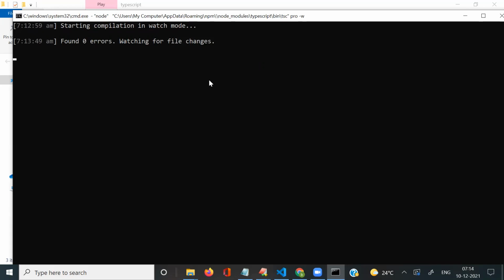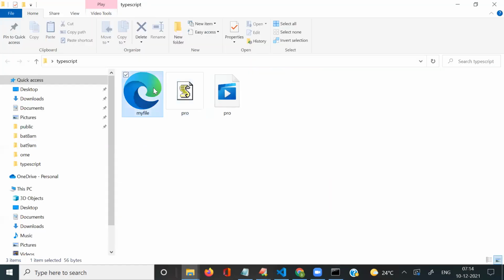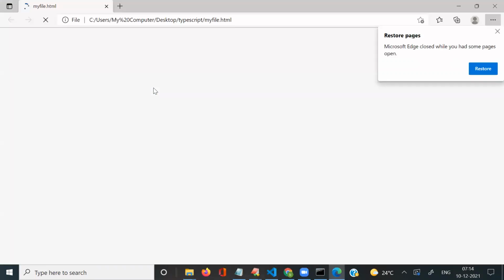Now open my file. We got 100 in the output.